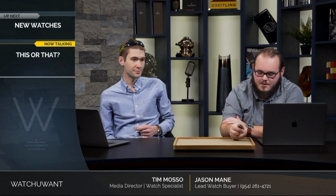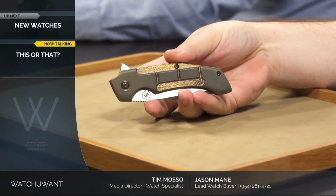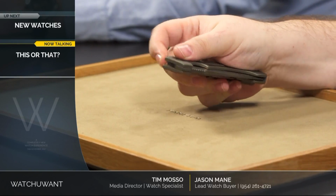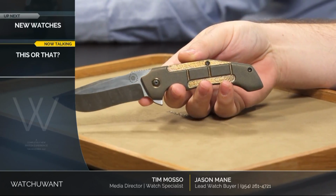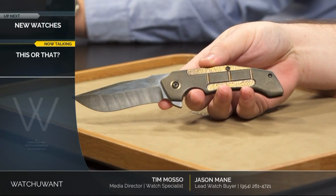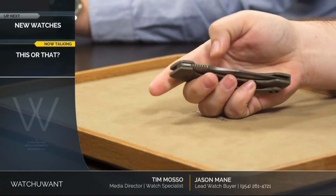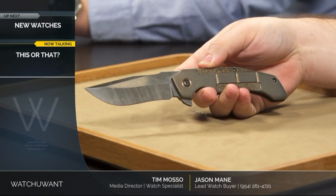But Jason, since they've seen these watches before, show us the other hardware that you brought tonight from your other collection. Sure. So the first collection of my life. This is a custom David Moser. This is a one-of-one. This model in particular is called the Burning Horizon. So it's one of his earlier pieces, and features a 2-tone blade with his signature acid wash, tiger stripe acid wash. So this is a 6.4 LV titanium frame lock and CPM 154. Just a nice flipper, good everyday knife.